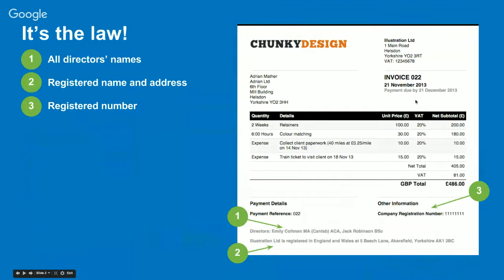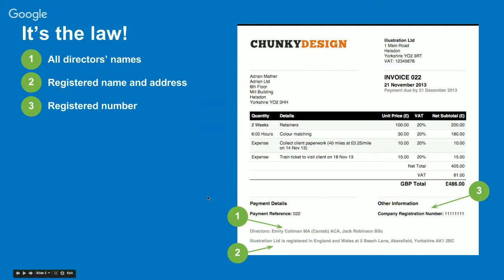So what are the legal requirements for when you issue an invoice? Well, if your business is a limited company or a limited liability partnership, your business must show your company's house registered number and address. You see we've got the address there and the number. And if you put the name of one director or member on your invoice, you've got to include all of them. So you see I've put on 2 names there. If the company had more than one director, you've got to list all of the directors if you're going to list any of them. By the way, limited companies have directors, limited liability partnerships have members. That's the distinction between the 2 of them.